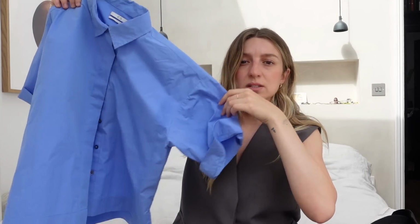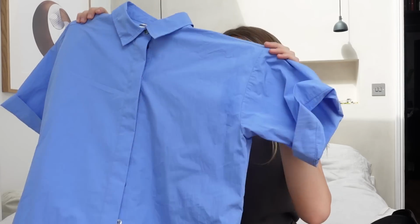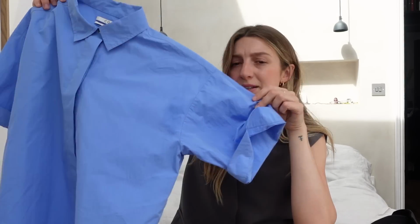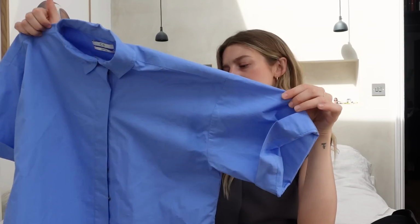Oh, this shirt with a pair of white trousers is just ideal. I will insert a picture here because I did put one on Instagram quite recently. This shirt in particular is from Co. I got this last year. Literally wore it twice when it was warm enough to wear it, so this will be getting lots of wear this summer. I'm not on the hunt to buy more blue things, but I've got a few blue things in my wardrobe that I'm really looking forward to bringing out, those vibrant blues, and pairing them with proper crisp whites.